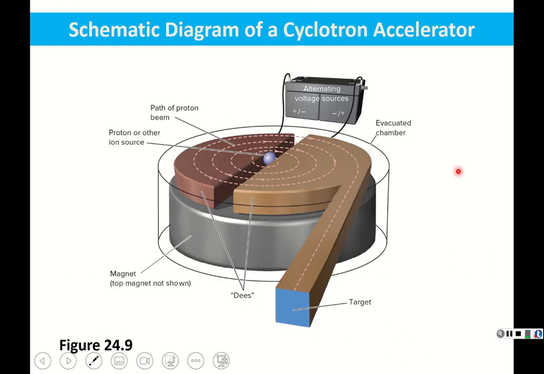There's also cyclotrons where they're circular accelerators. These are maybe a little bit harder to kind of visually understand. But again, they have alternating sources on it. So you flip the sign of these two plates, whether they're positive or negative, and that'll spin that proton, get it going very, very quickly until it reaches the end here of the chamber where it is just shot out into the target.